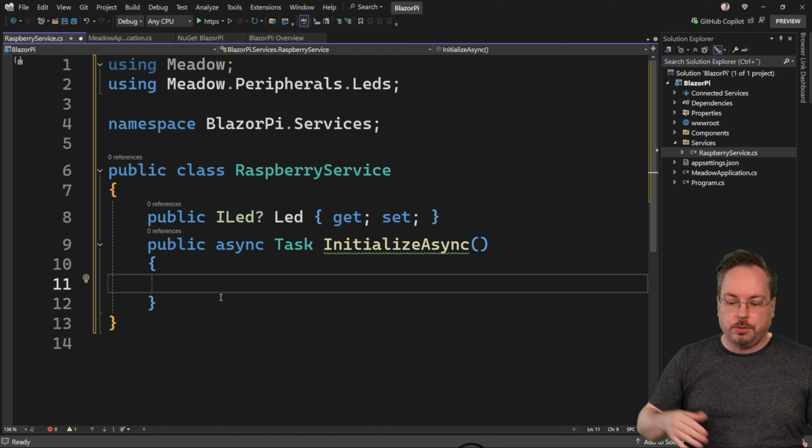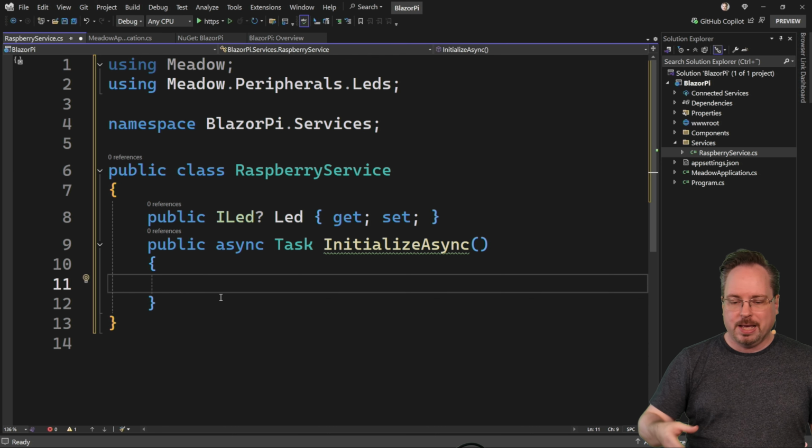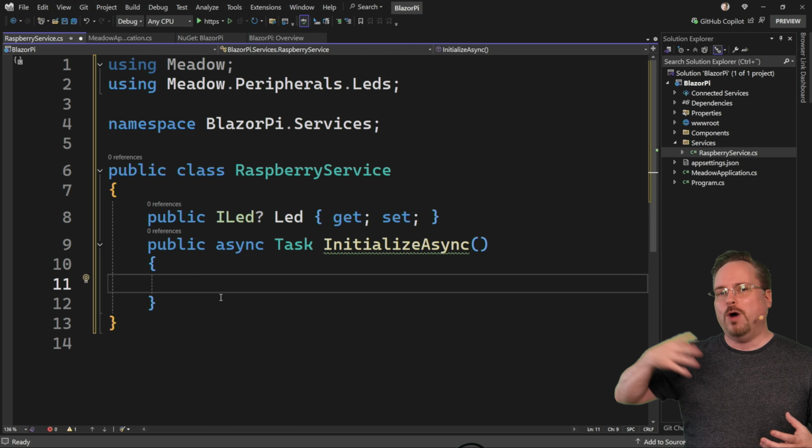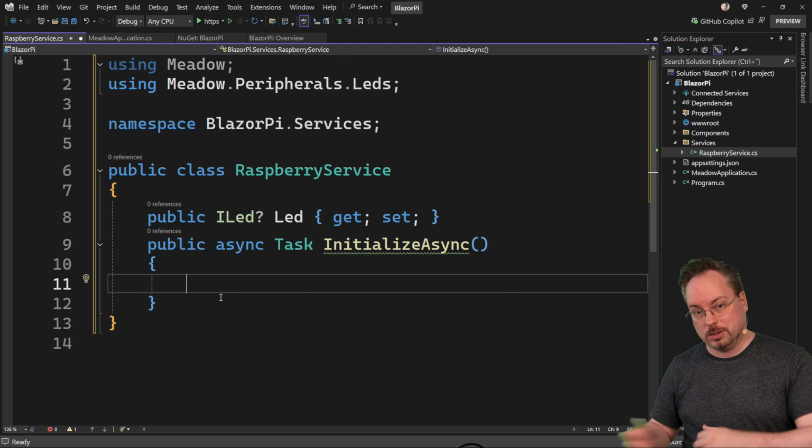So what we're going to do here is use InitializeAsync and make sure that this service is going to start up, wait for the Meadow application to start up, and then continue.